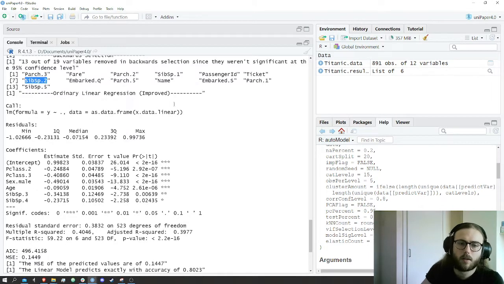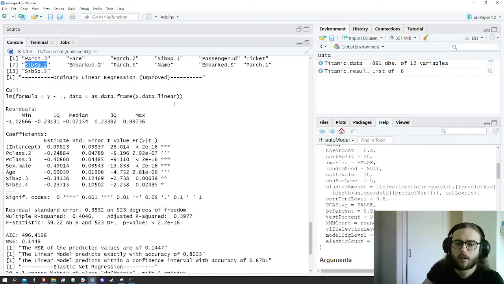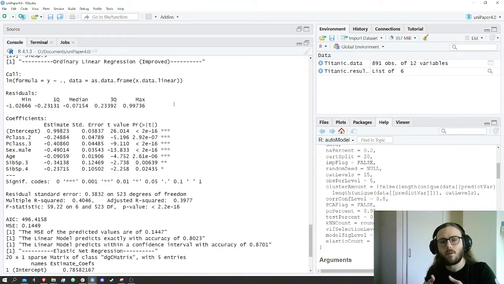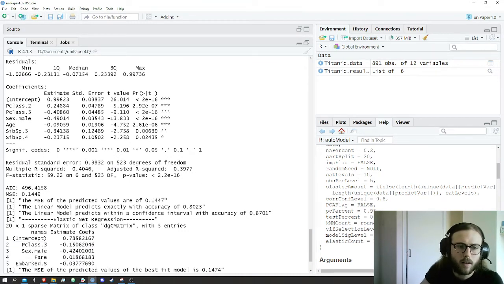Cool. And then after all those steps, we now can look at our final improved model via these steps. And we can see that it's considered passenger class of 2 and a passenger class of 3 as significant. The sex of the passenger, the age, and then if they had 3 or 4 siblings aboard the Titanic.